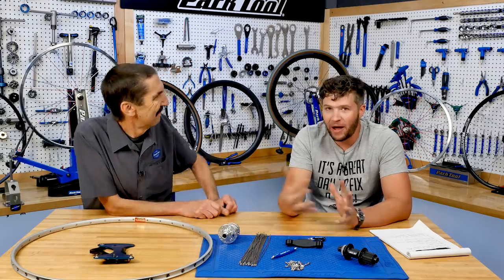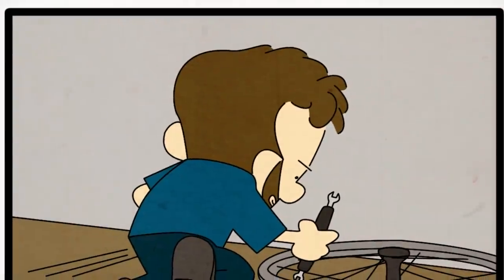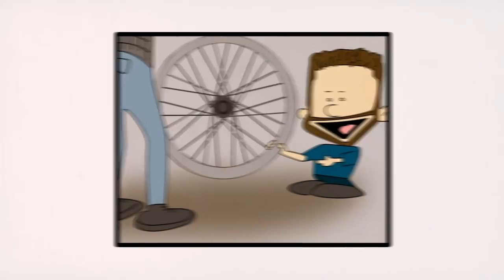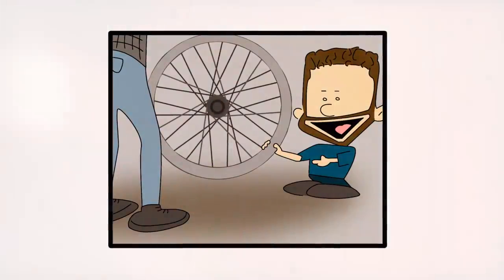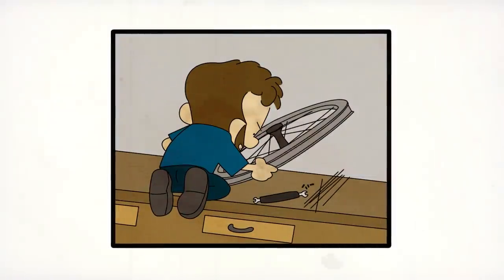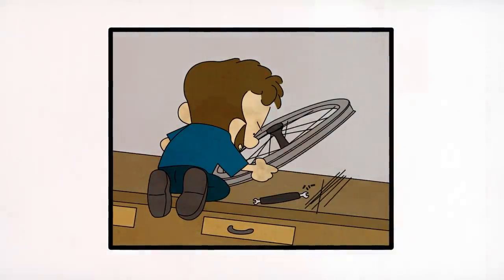My first wheel, similar experience. I was at the bike shop and I had ordered a hub. I ordered a rim. I got some spokes and I was just a guy hanging out at the bike shop. I pulled up Sheldon Brown's method and went through that process. And I would then show the tech at the shop, here, I made it. And then he looked over, nope. So I looked at my wheel and I looked at another wheel that was already done and I figured out my mistake. Then I took it apart, put it back together, and I'm done.